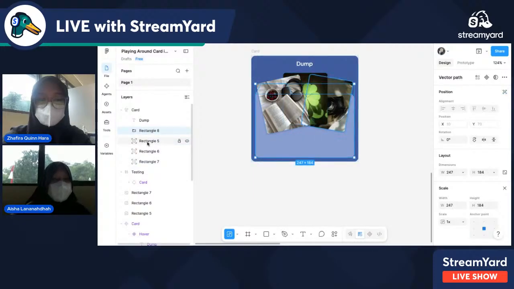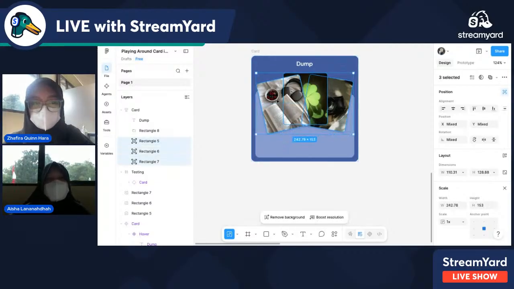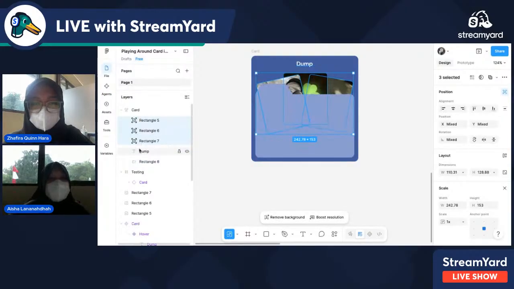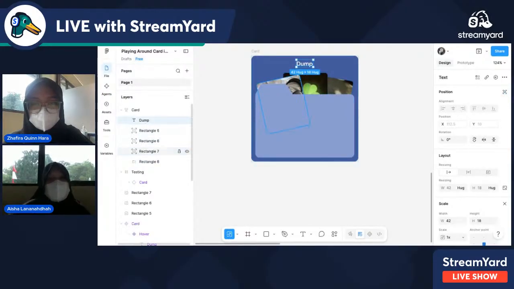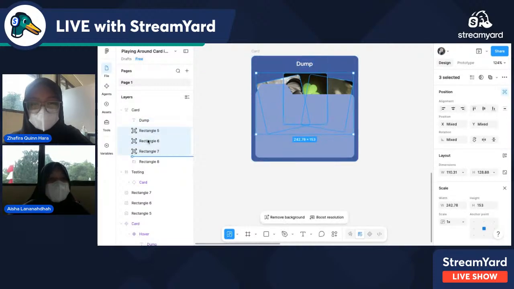So we move all of this. To select all, you can hold Shift, and while holding Shift, you can click all the elements that you want. Then press Ctrl and the down bracket key, like this. Move it down, and it will look like this.